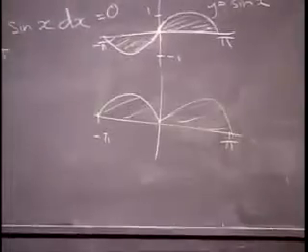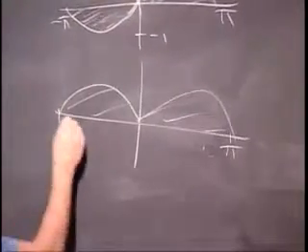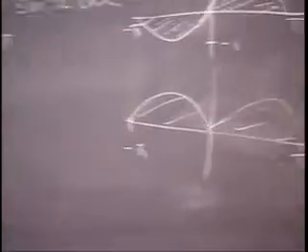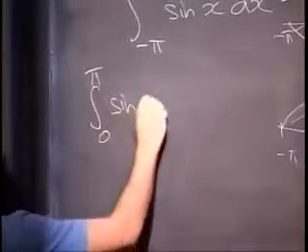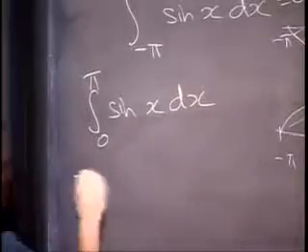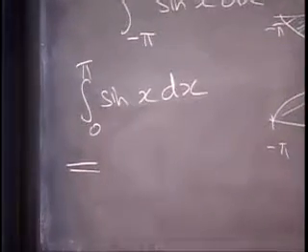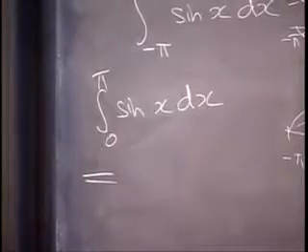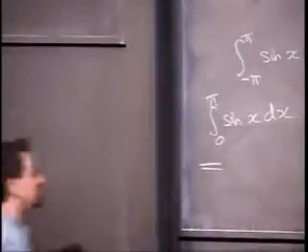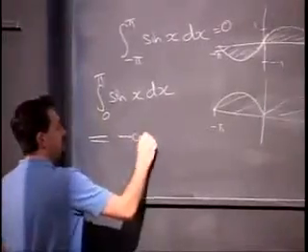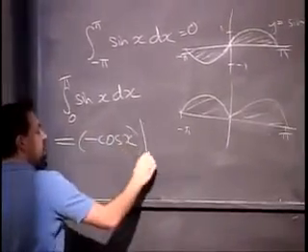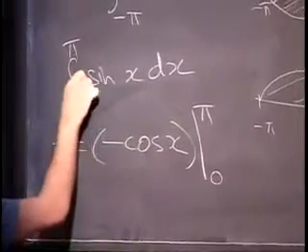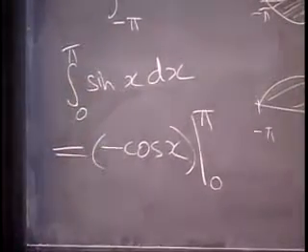So actually, what I really want to do is go from minus pi up to 0 and from 0 up to pi. Let's just go from 0 to pi of sine x and find out what this is. According to this, I need an antiderivative of sine x. Does anyone in the room have a good candidate for an antiderivative of sine x? Negative cosine x. Why is it negative? Because the derivative of cosine x would be minus sine x. So you need the minus in here to make it work.